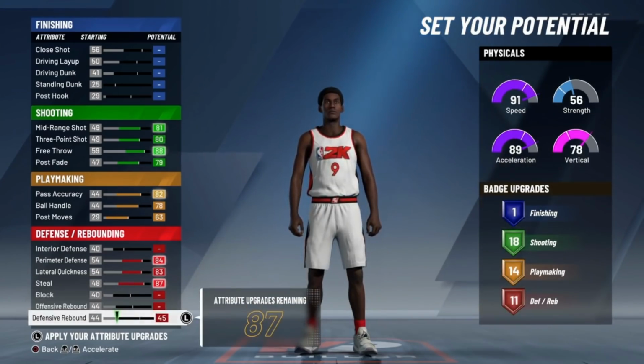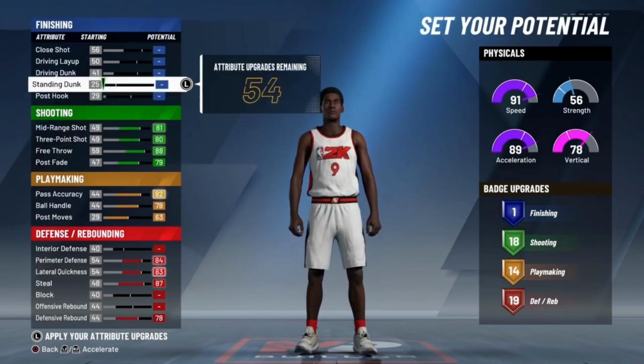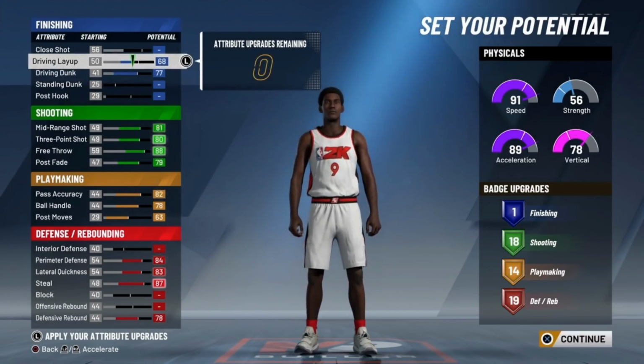Now defense, I'm going to put up the most important things. Now I'm going to take off 2 from the rebounding, which you're going to see in a second. Right now it's sitting at a 78, but I'm going to take off 2 from the rebounding, and I'm going to show you guys exactly where I'm going to put it. Now the driving dunk, that's obvious as day. You have to put the driving dunk all the way up.